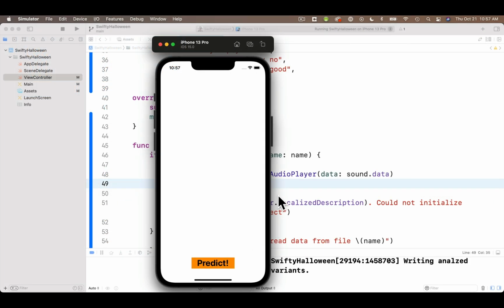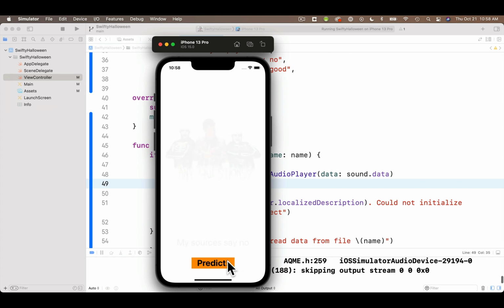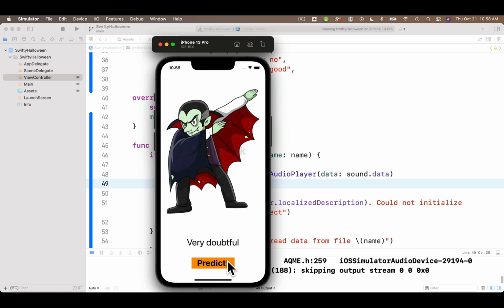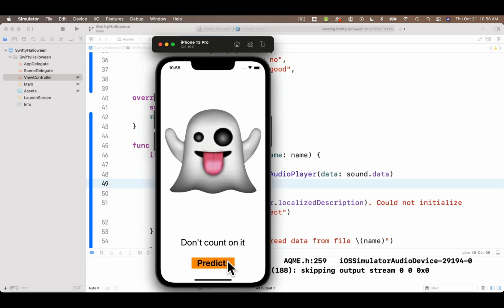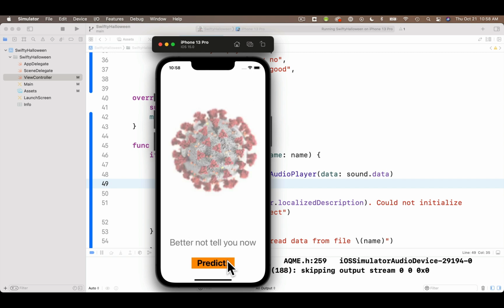It launches. There's nothing on the first screen. Press the predict button. An image fades in, plus we get a prediction and a spooky sound that's associated with the image. The predictions are from the Magic 8-Ball set of predictions, so you can keep clicking again. Notice when you do that, there's a simple alpha animation as well, going from fully transparent to fully opaque over half a second. We've got randomization in here, some very basic UIKit work. So the images and sounds are very spooky, including Fauci saying coronavirus.